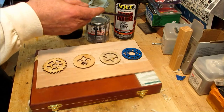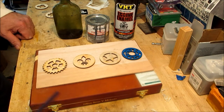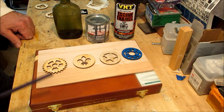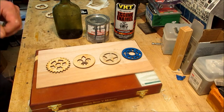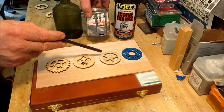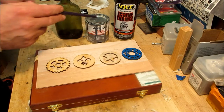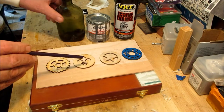This one got painted. It took engine enamel really well. Of course, I went to the belt sander. It looks like they come in without any finish on them, so they're ready to take whatever you want to put on them, but they take paint. Sometimes I use a stain to give things a weathered look. It took that well. I use coffee stain that I made myself and used it on this one.